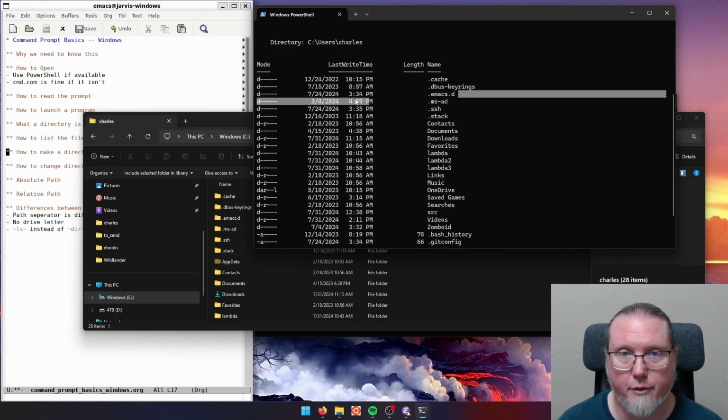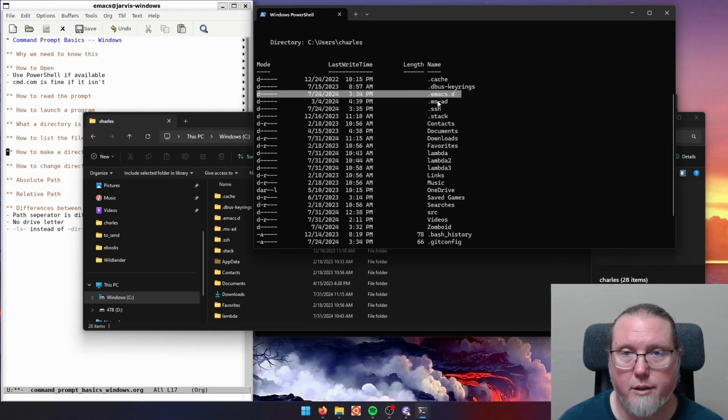Now let's look at a couple of things here. .emacs.d, the dot, we see a bunch of these dots because I install a lot of Unix software on Windows, and there's various ways to do that. But in this case, the .emacs.d is really meant to be a hidden file, hidden meaning a program is expected to edit this, not so much a user, or users don't necessarily need to edit it. So it doesn't show up by default when you list files on Linux systems. On Windows systems, there's a different way to hide files. So it shows up here just fine with our default listing.